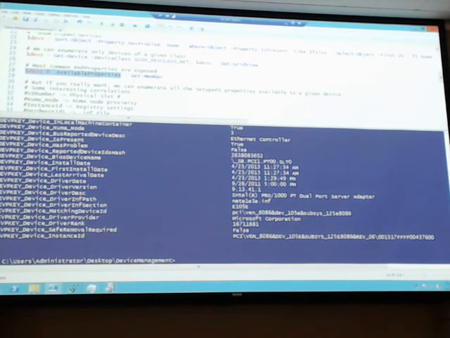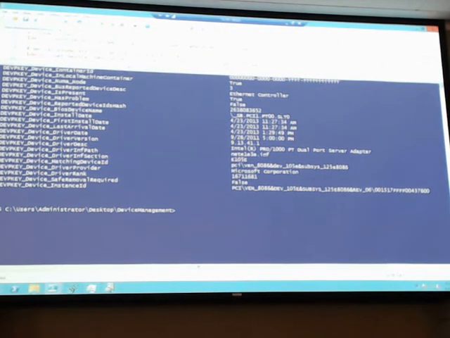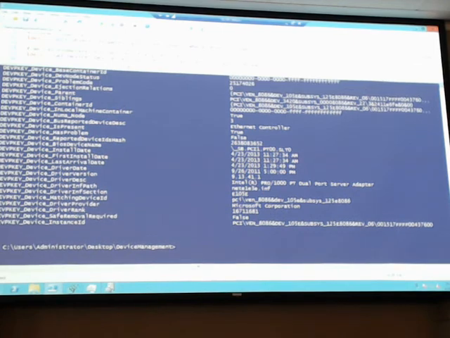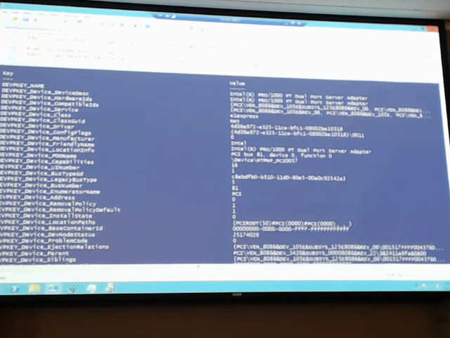I mentioned the available properties. If a given property is not what the command line exposes, you can always query the available properties, and this is a raw list of all the properties. It's the same view as you have in Device Management when you go to the third tab, the combo box with its problem.